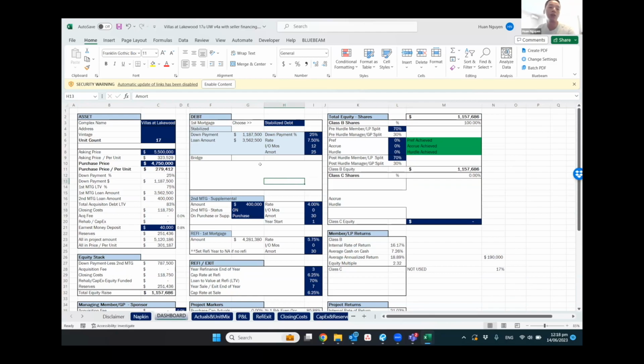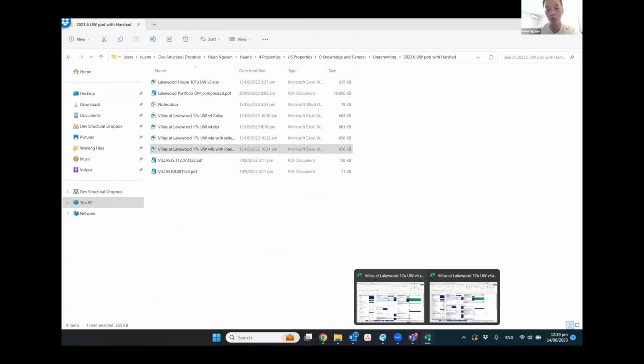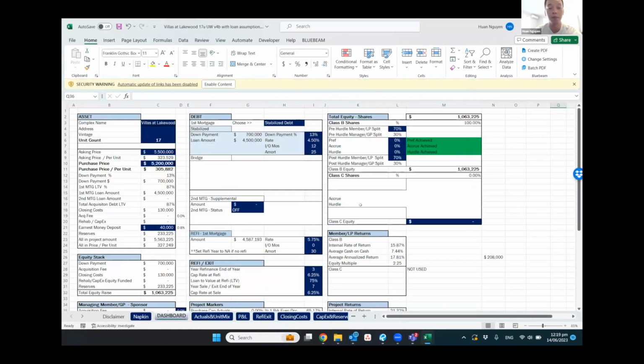So we got back to them and we were going to offer that seller financing component, but then we realized that we couldn't get the price back up to that level they wanted anyway. So the last thing we wanted to do was investigate another strategy to get the price up further, and that was to look into loan assumption. Let me share the other one with you guys. The only difference between the underwriting that I showed you before and this one is the loan assumption component. What we found out was that their debt was at 4.5% interest. So we figured if we could just assume their loan at 4.5 million, we could pay about 5 million here. I think 5.2 was the price that could have worked if we were to assume the loan.